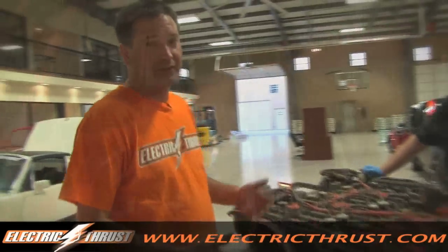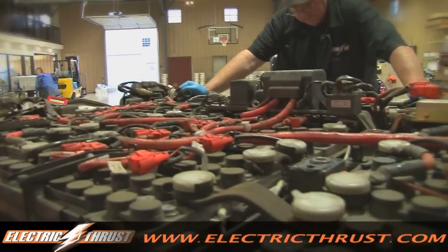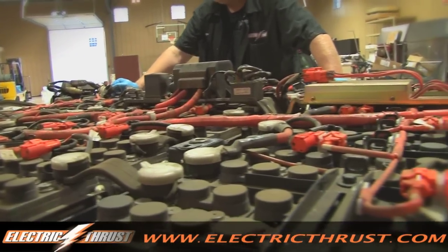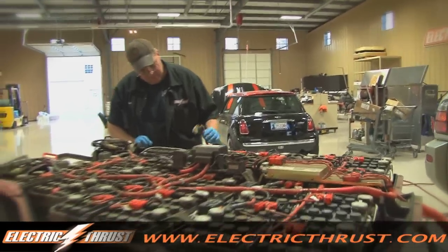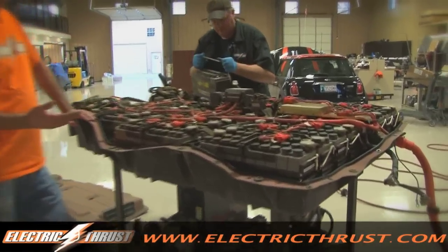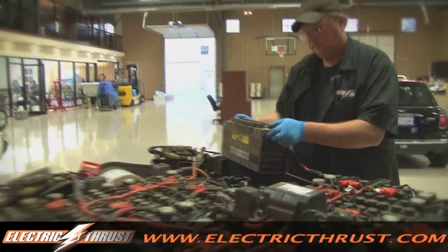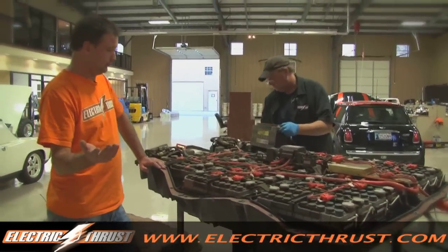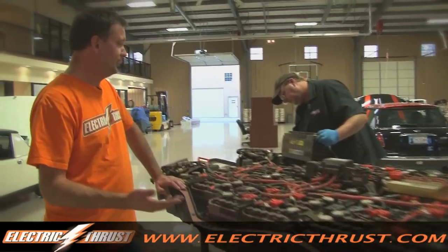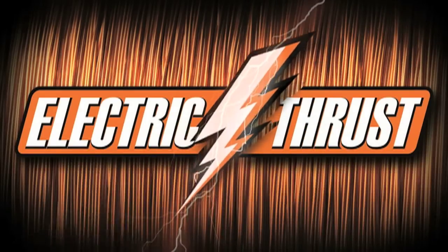So we've taken a look at the pack and determined that it's just a tired pack. It's got 135,000 miles on it, which is pretty good. These are nickel metal hydride batteries — they are going to just deplete over time, and it looks like that's happened. We're going to take one of the packs out and get some measurements. We'd like to actually rebuild this pack with lithium batteries, which is going to lessen the weight of this vehicle considerably and give it more range. And with lithium, it's going to get more power. Let's get some measurements.